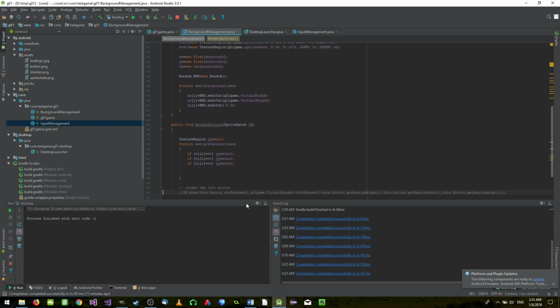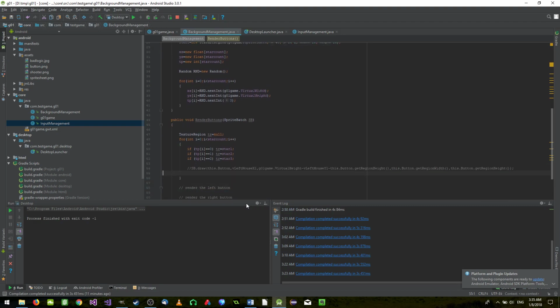And finally we just render things here. So we will draw what? We will draw tr, which will contain this one. We will pass the x's of i, right, and we will pass the y's of i, right? This is the x and the y, and all the stars are of size 16 by 16 pixels.